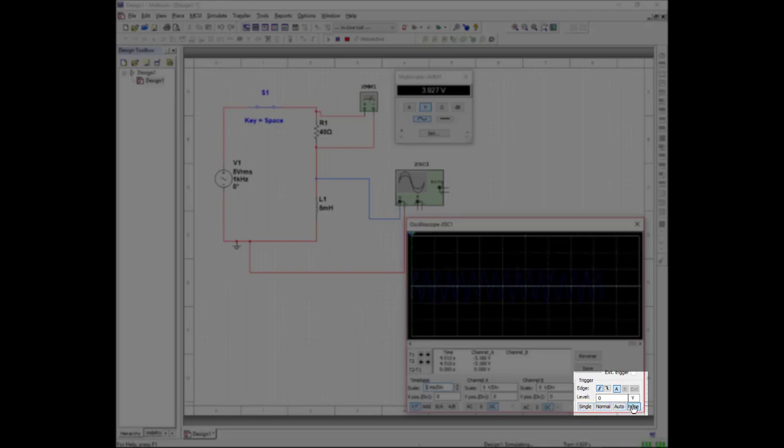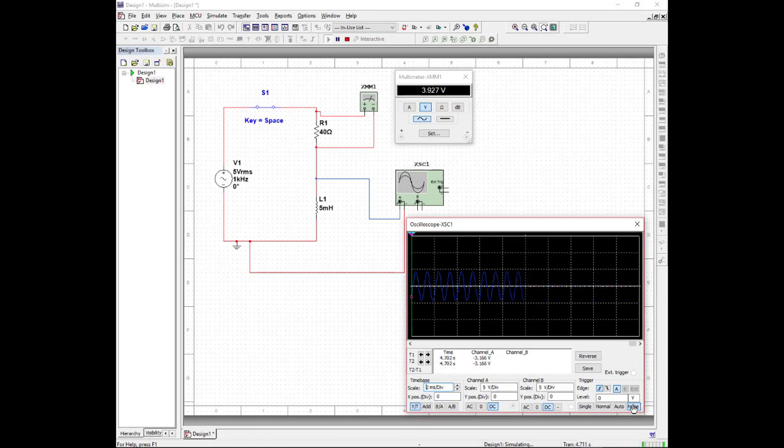And our trigger essentially is looking for a repeating pattern within the signal, and then it'll lock onto that repeating pattern and it'll represent the signal to us based around that repeating pattern. All right, so I have no trigger here at the moment. I can auto trigger, okay, which doesn't appear to do a whole lot for us there. I can normal trigger, or I can single trigger.